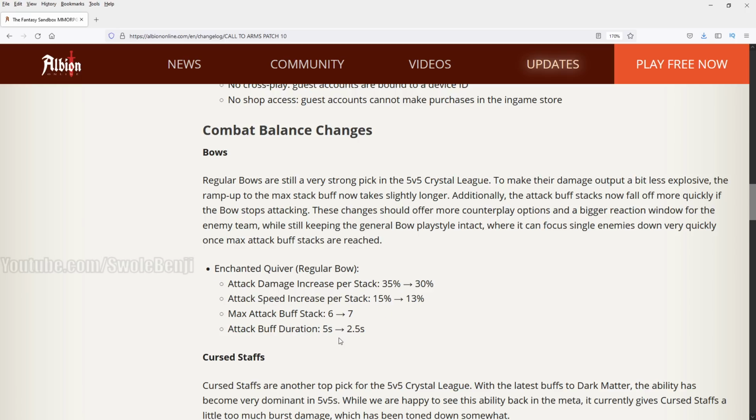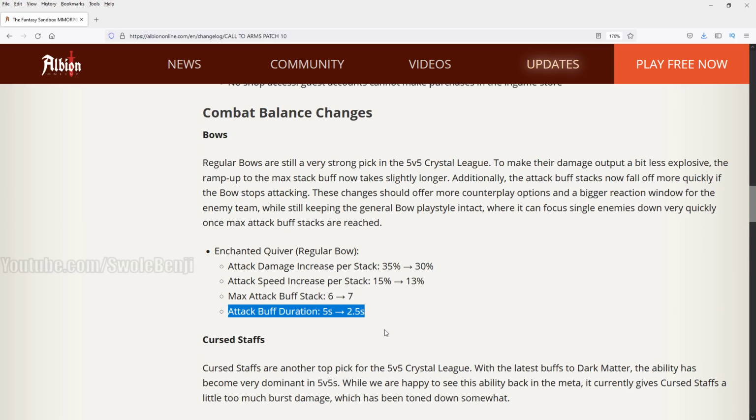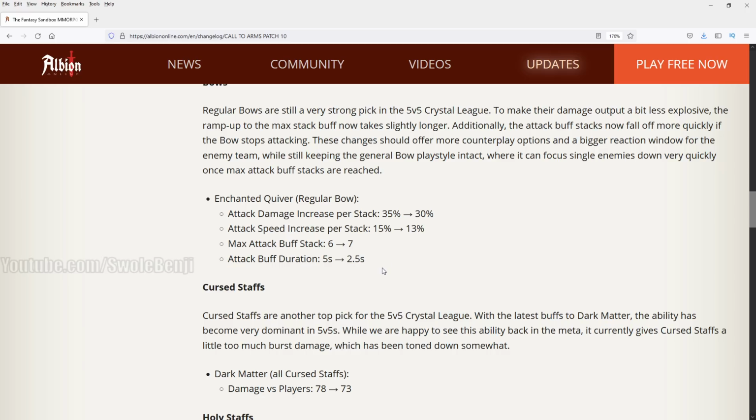But this is the big nerf. This is what makes bows shit. I am so glad I did not fame up bows. I really wanted to at one point, but I knew that bows were overpowered and that they would be nerfed, and here it is. Today's the day they're nerfed. Attack buff duration, 5 seconds down to 2.5 seconds. That's a 50% nerf. So what that means is when you attack someone with a bow, you get this little buff that makes your attack damage and attack speed increase. And after 2.5 seconds, it falls off.